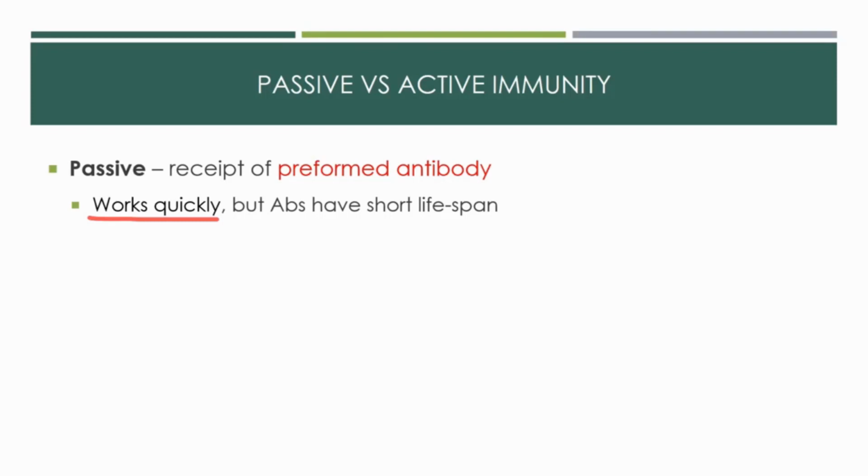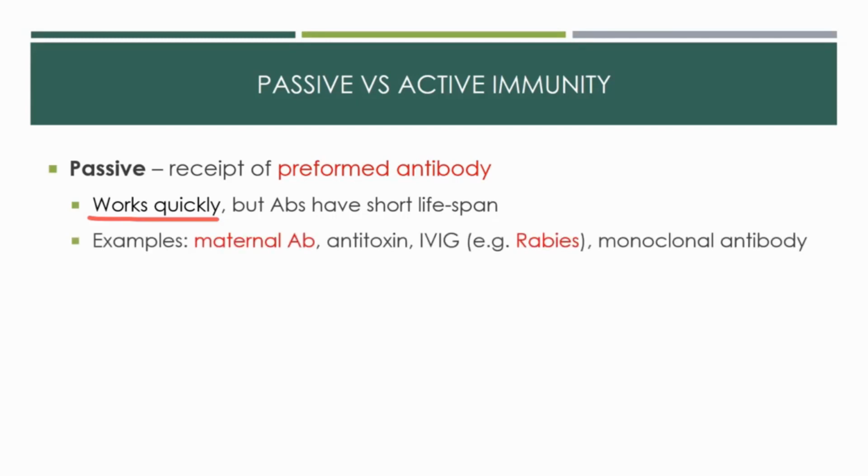However, these antibodies have a relatively short lifespan and a half-life of only a few weeks. It's really a temporary band-aid until the body can make antibody for itself. The most common example of where preformed antibody can help is the maternal antibody that newborns get from breast milk. Babies' adaptive systems aren't fully mature until around 6 months. Until that time, newborns can use maternal IgG antibody that crosses the placenta in utero and whatever IgA they get from nursing. This is part of why clinicians' minimum recommended amount of time to breastfeed is 6 months, and also why some humoral immunodeficiencies don't manifest until 6 months of age.